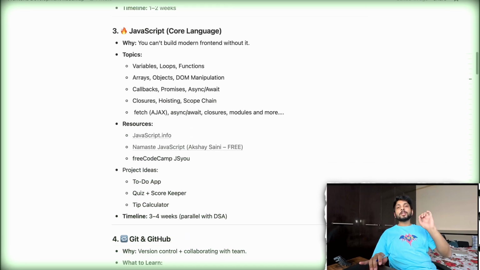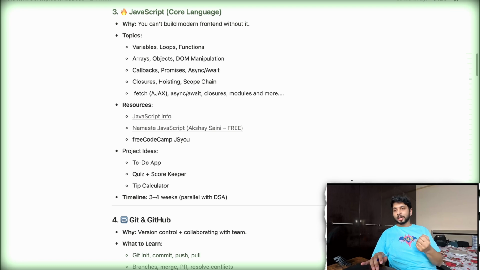Then you have to go with JavaScript, which is a core language for front-end development. Right now, I'm mainly talking about web, but I've also added mobile development. I myself haven't done it, but now I understand, because of ChatGPT, because of every other AI coming, that front-end development cannot just mean web development. Because now it is very easy to do web development. There's a reason why vibe coding is now very successful. So I would recommend start doing mobile development. You can do it as easy as React Native. Now let's get back to topic, which is JavaScript.